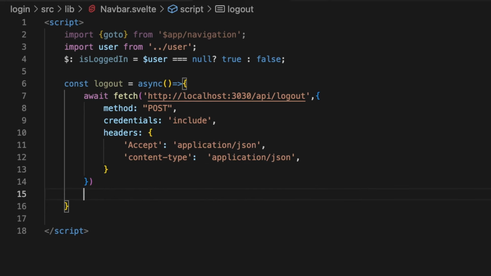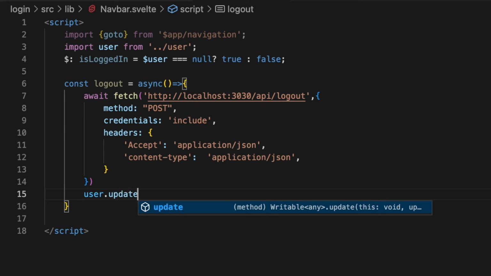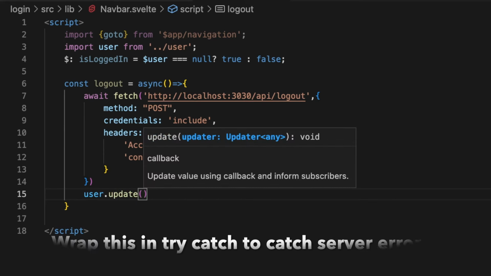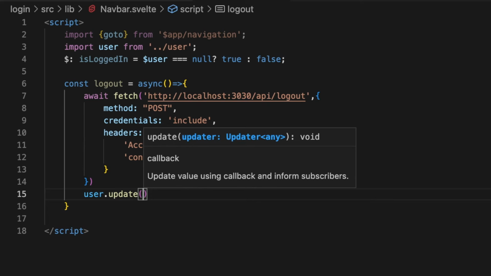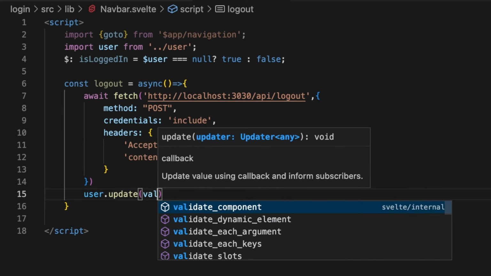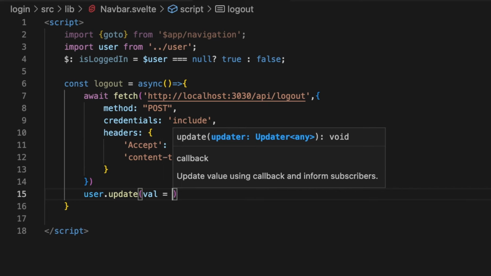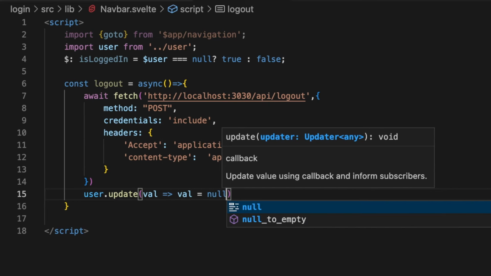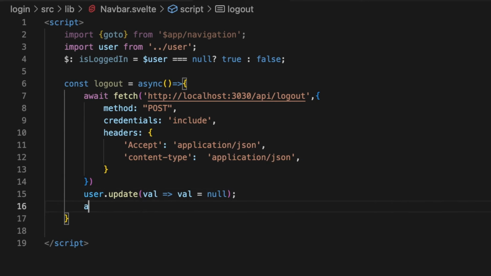And then here, user.update. So if they click the logout button, we're going to ping that backend, which we know for sure is going to eliminate our cookie. And then let's remove the user store value, back to null. And then we also want to await goto, send them back to the home page.